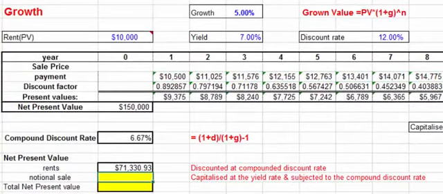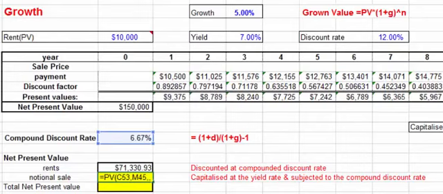We can now do the notional sale. I'm going to use the same mathematics or the same function to do that, but there are actually a number of ways of computing it. You can grow it from the capped initial value. We're just going to use the built-in Excel function. Kind of has a nice form to it. That's going to equal to PV, so it's the same form. The rate is going to be the discounted, so the compound discount rate, comma, number of periods is still going to be 10. Here I don't have a payment, so I'm going to do 2 commas to get past the payment parameter input.